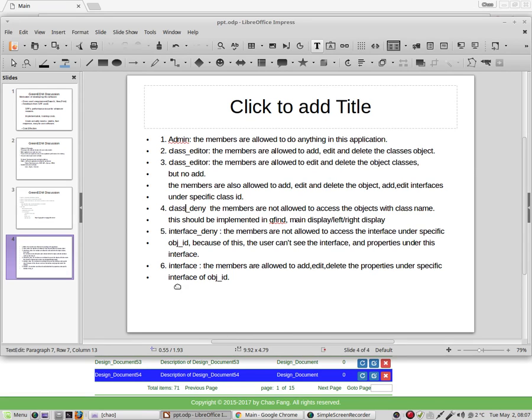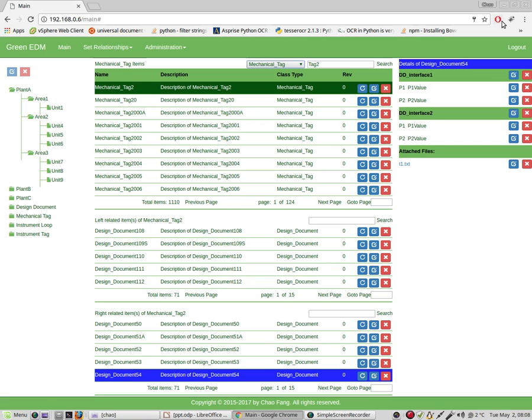And the sixth level is called interface. That means if the user belongs to this group, they are able to add and delete the properties under this specific interface, which are those things.